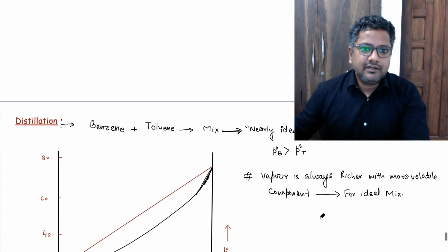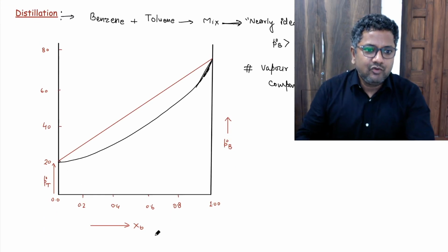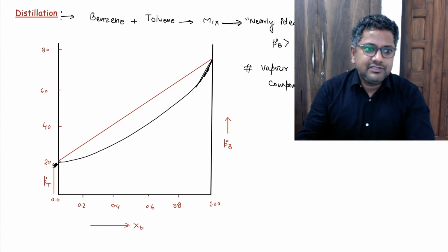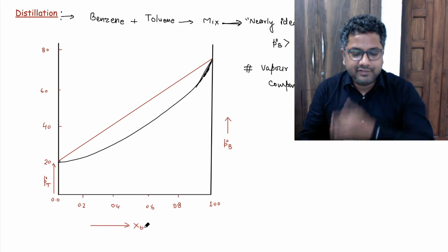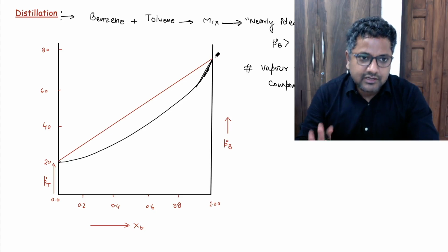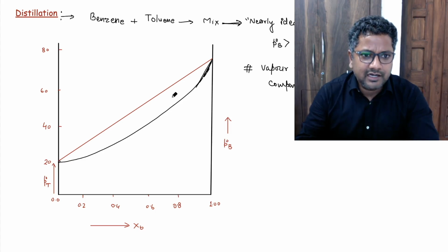So I have taken this graph. This is mole fraction of benzene. Here this is 1. So this axis will show the vapor pressure of benzene. This is vapor pressure of toluene, and this is the mole fraction of mixture. But here I have shown mole fraction of benzene, right? And you know, this is the total vapor pressure line as I have shown in the Raoult's law, right? And this is an imaginary line I have drawn here, and I will explain something here.